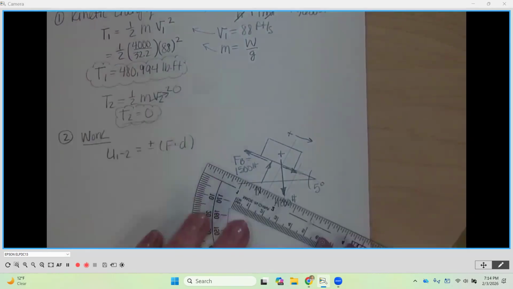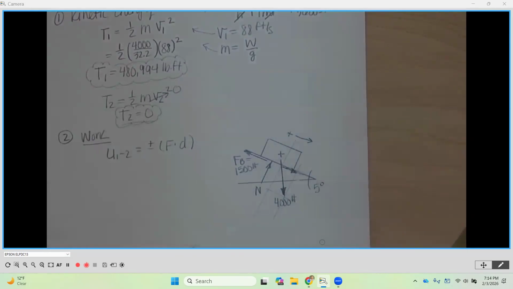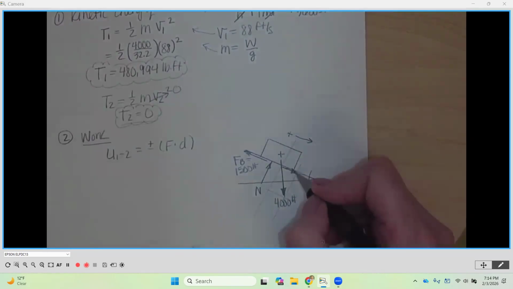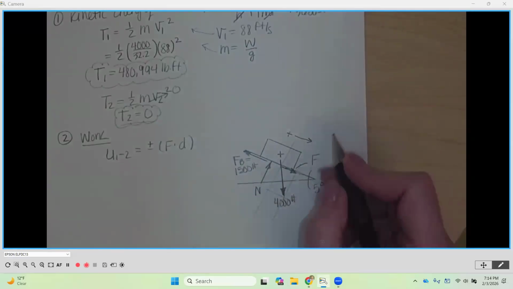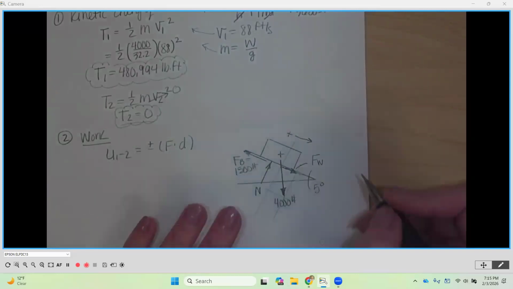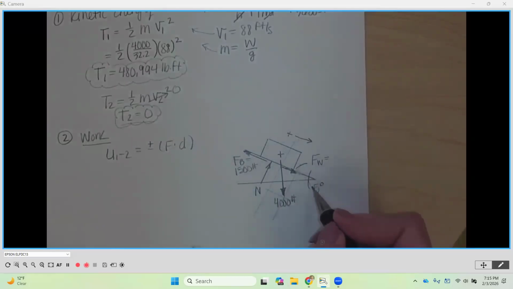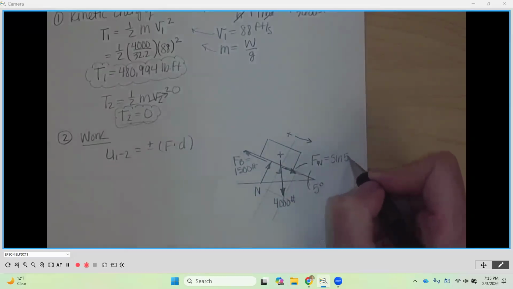Do you see that? And then if we go over this way, there would be another component that would be equal to the normal. But we're interested in this one right here because this is the motion part, right? This is the direction that motion is happening. So we're going to call this FW, the force due to the weight. And that's going to be equal to, so if this is 5 degrees here, do you see how this is 5 degrees right here? And that would be the side opposite, so this would be the sine of 5 degrees.